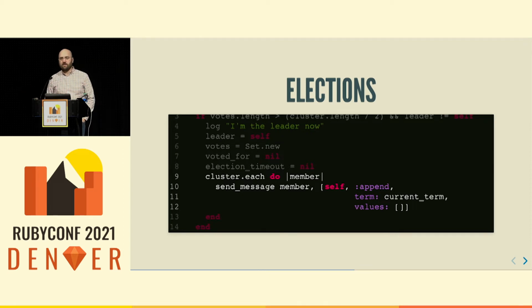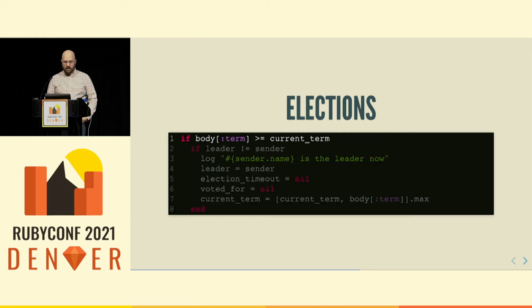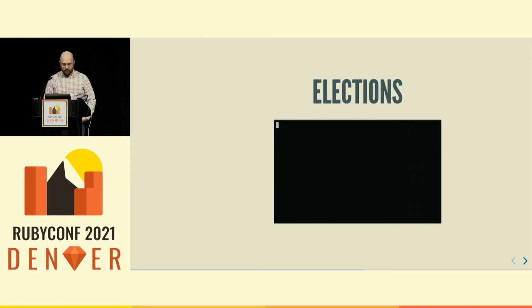Because this system is based on us trusting all of our fellow nodes to not misbehave, all we have to do is say, append this message. There's no message, but it means I'm the leader. A node is going to get that, and if it sees that it's a new term, it says, okay, now there's a new leader. It's going to go ahead and reset some state and then make sure that its term matches the leader.